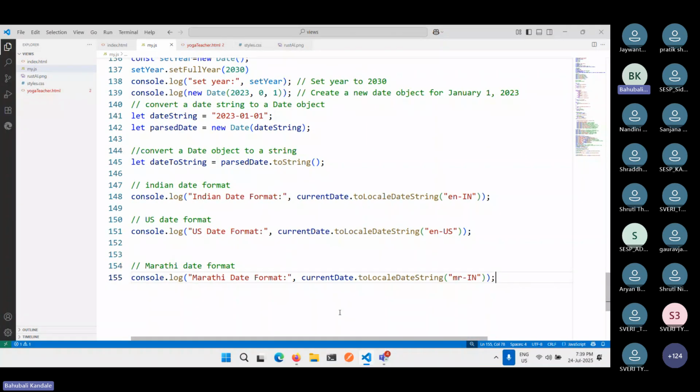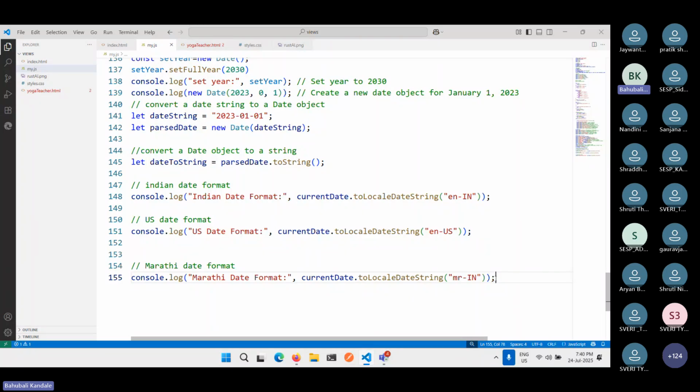Tomorrow we are going to learn the OOPS concept from JavaScript. That means how we can write that. And tomorrow we can use some real time use cases. That means we can create one simple model using HTML with JavaScript. You need to understand that when you write any JavaScript.